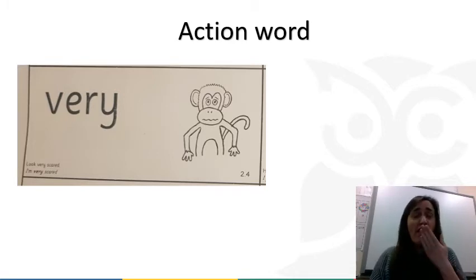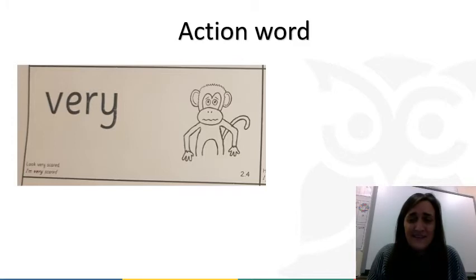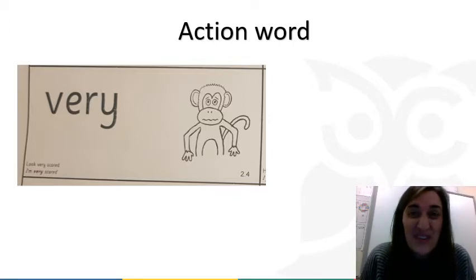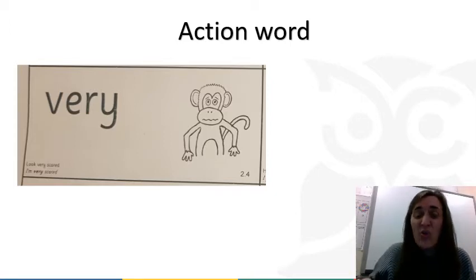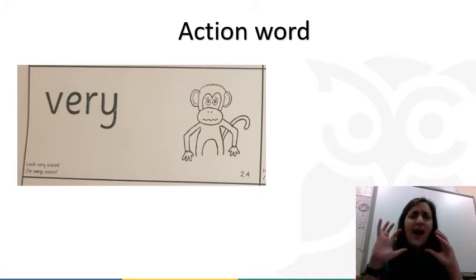Not a tired face — just a very, very scared face. We say V-E-R-Y, I'm very scared, and the action is to look so scared on your face. Can you practice doing this in some interesting ways on your chalk or whiteboard and pen, practicing writing it lots of times and saying it with the action V-E-R-Y.